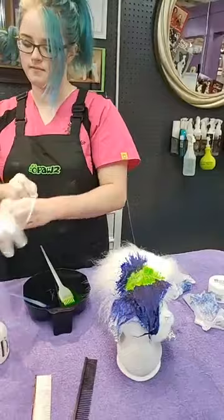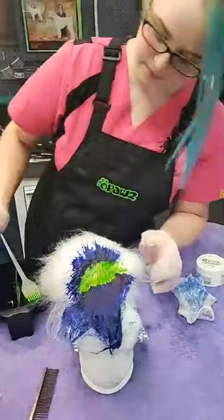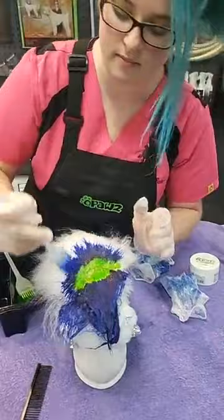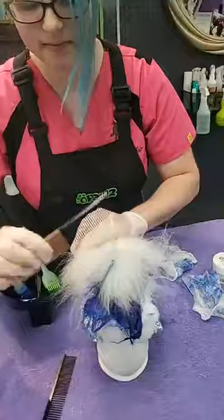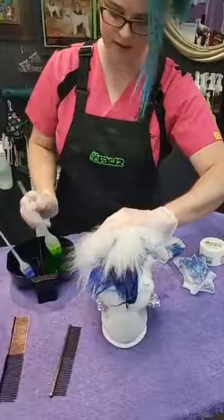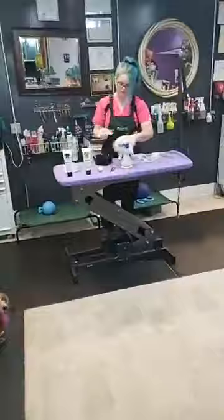I think I did a lot of ombres when I very first started learning how to do color. Do you want me to keep going, Carrie? Trouble. She has trouble.